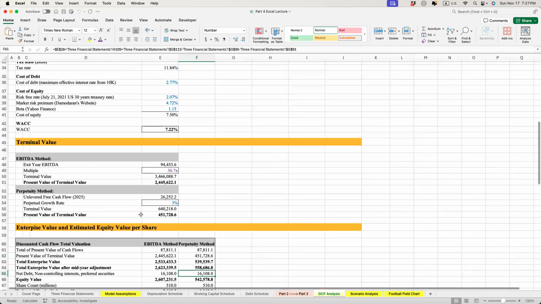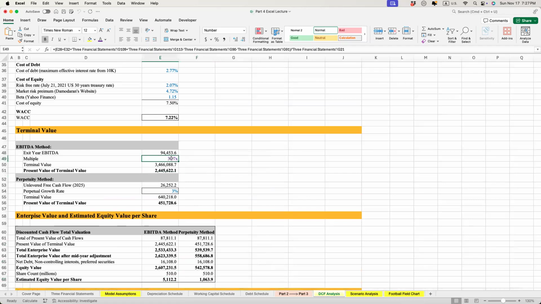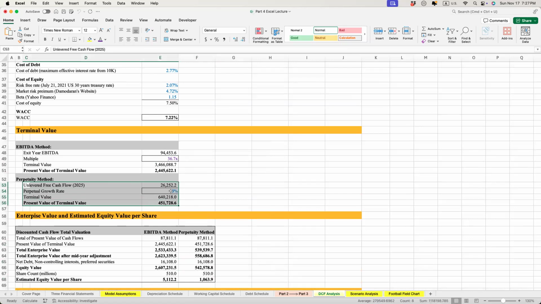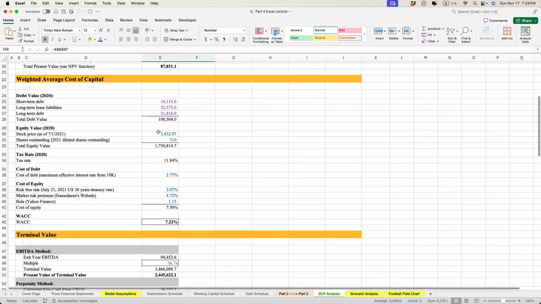For this specific tab in the DCF model, the reason we end up with these two methods is because we use two separate methods to calculate the terminal value. And for each individual method, we also made assumptions. For example, in the perpetuity method, we assume the long-term growth rate is going to be 3%. But in the real world, we don't know what's going to happen. So what if it's 5% or what if it's lower than expected? It would be nice to check how this intrinsic stock price and the enterprise value are going to change, and eventually find out whether we're going to make money or lose money by comparing the model-implied share price with the current share price.